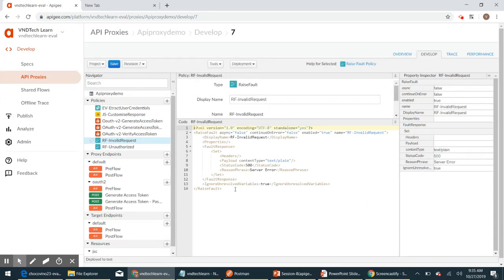And here I'm going to send status code 400 bad request.